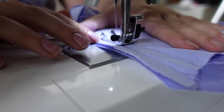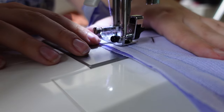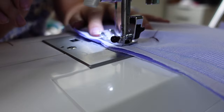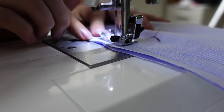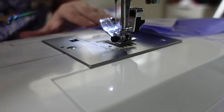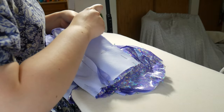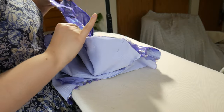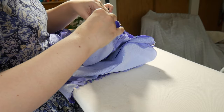What you see me doing here is following that new line that I drew from the alterations, where I'll then match it to the end, and then I'll unpick the seam that I already put in, because that will help basically make everything iron flat and not look lumpy and bumpy. And with the lining altered to match the bodice alterations I made, we are now ready to attach the two.